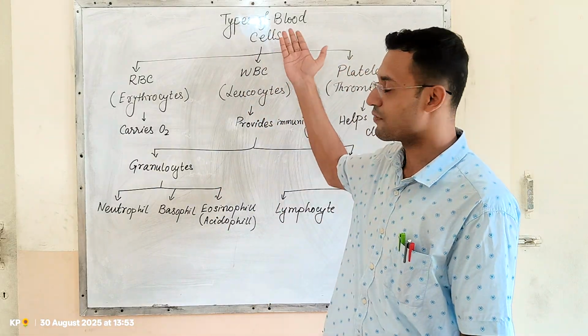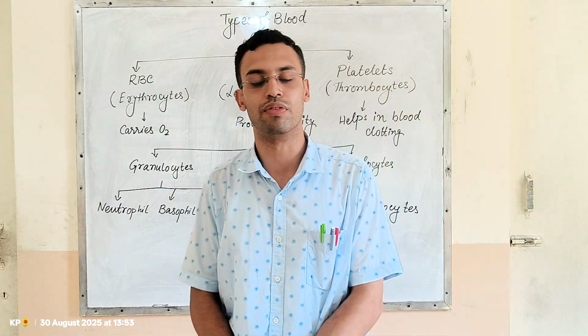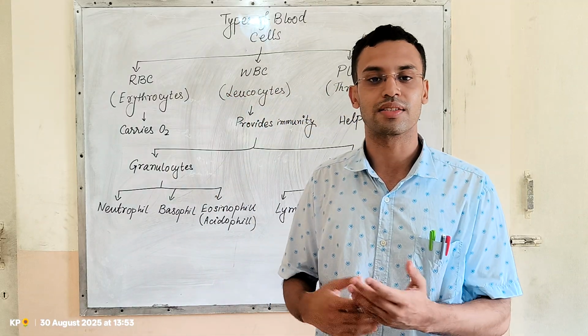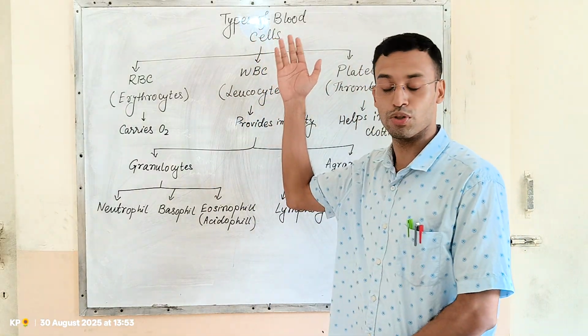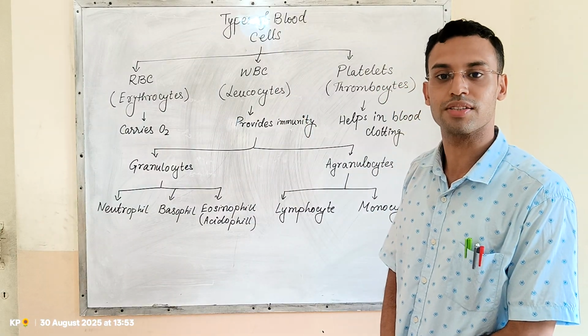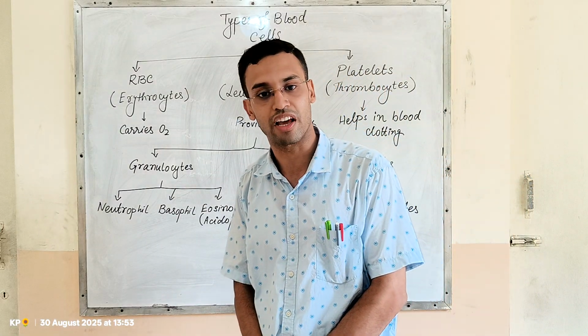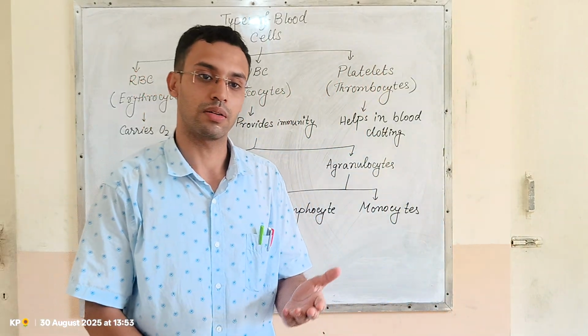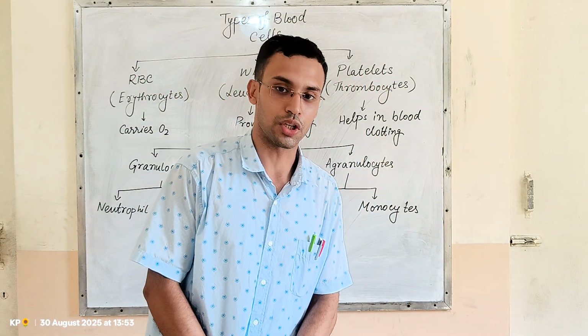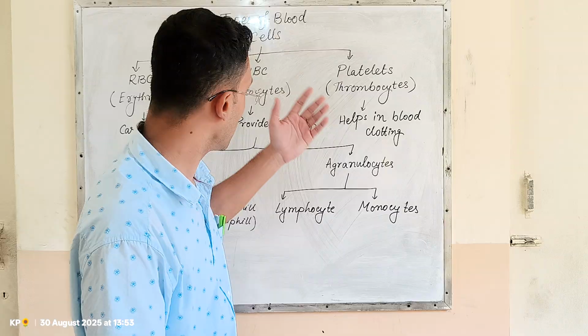The topic is types of blood cells. This topic we will encounter in class 9 biology, chapter Tissues, under connective tissues, where we will study blood. As well as in class 10, under the chapter Life Processes, we will learn about this topic in blood, under body fluids and circulation. So without further ado, let's start.